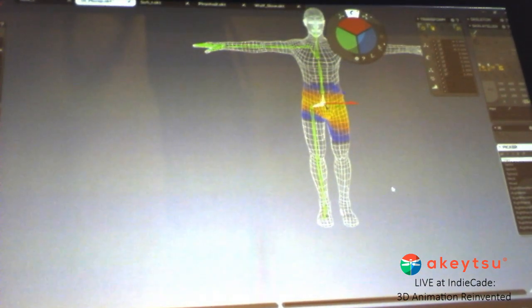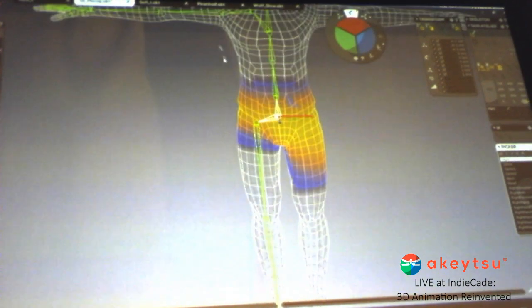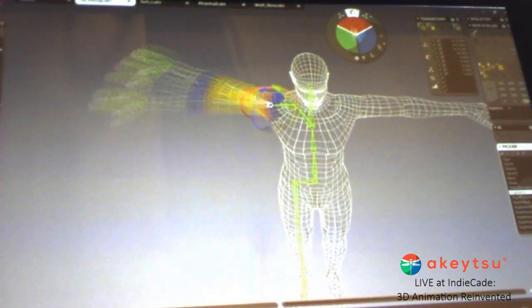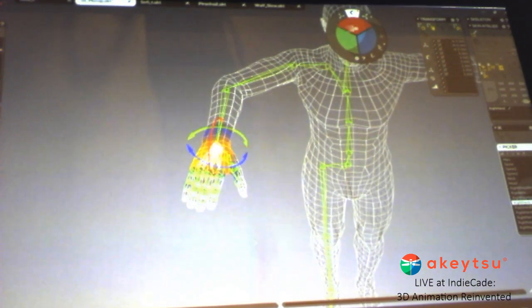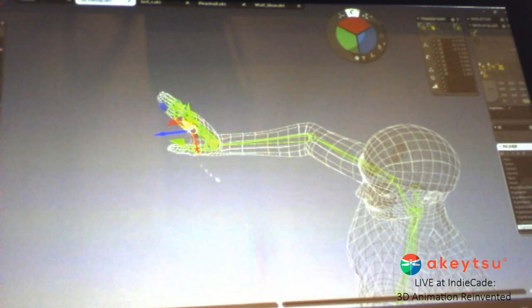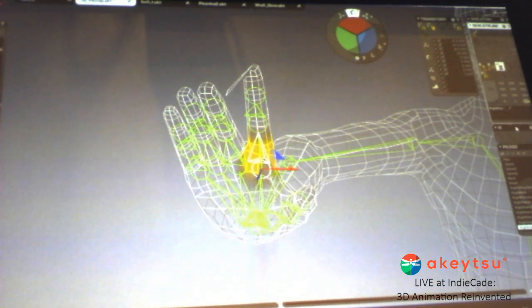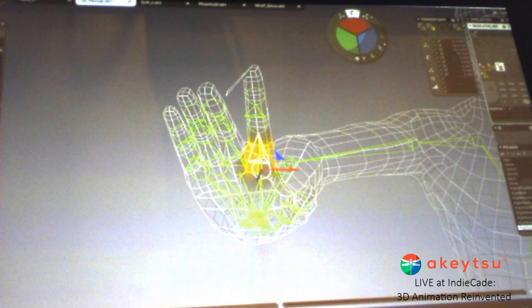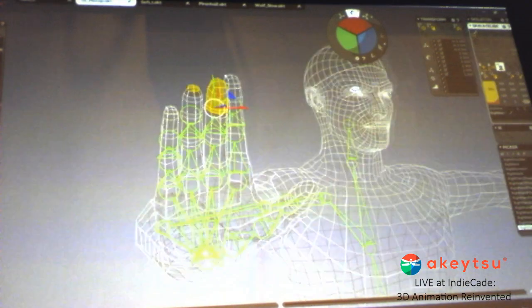So another cool thing about our dual skin process is that you can go back and forth. So if you decide that you're messing around with your character and you're checking to make sure that everything is working fine, and oh no, look, there's an issue there. We can very quickly go back to our first step, which is a rigid bind again. You see there is no smoothing there. And you make sure you have selected the correct joint. You work on that blueprint again.